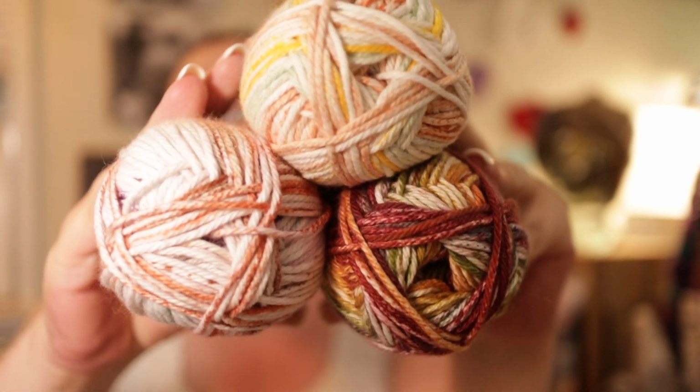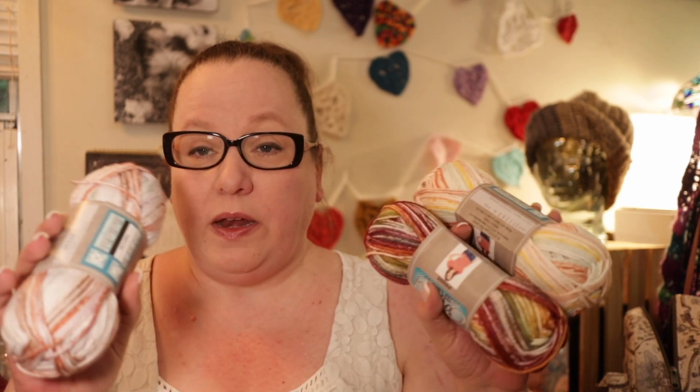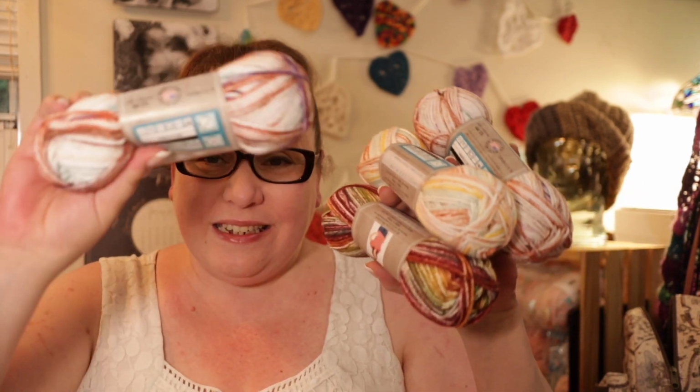So those are the 3 kind of fall colorways for that. I do not have any plans for that. I do not know if I'm going to end up making bowl cozies or some fall themed little cozies, but drink, like cup, little things that you can put a cup on, kind of to wick up the water. I can't think of the name right now of that. I'm sure somebody will tell me down below. Please feel free. But anyway, I got 2 of each colorway in that, and that is all the yarn that I got. But that doesn't mean that I didn't spend more money, because I'm good at that. I like to spend money that I shouldn't spend.